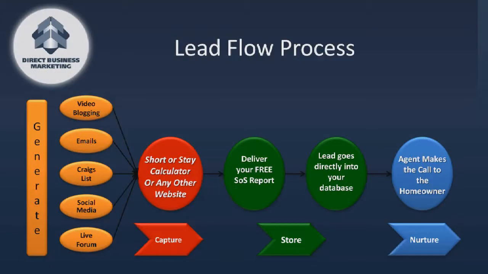So marketing action plans, look at our next slide. Here's our handy diagram again. We always talk about those lead generation sources. We talk about the 4 aspects of a marketing campaign, right? Generate, capture, store, and nurture. That's right, generate, capture, store, and nurture. So we have our 5 lead generating activities here that we'll be discussing later on.